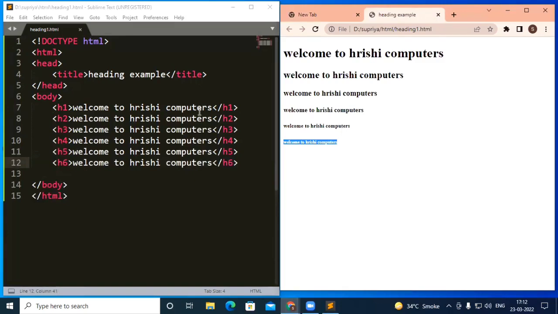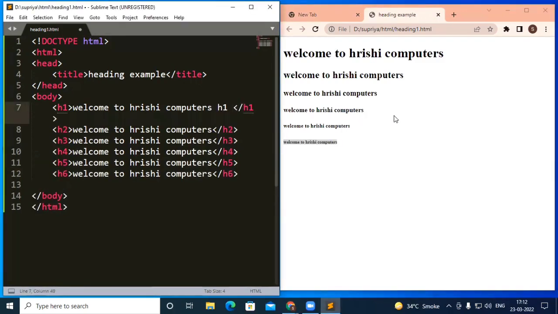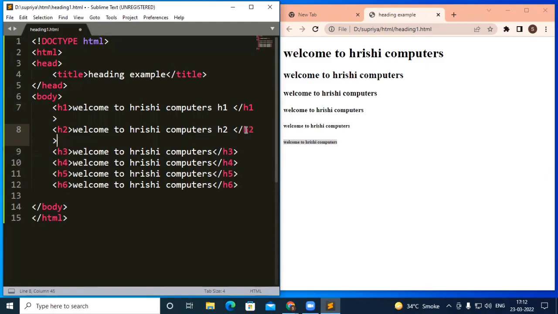Okay. Now to see the difference here, I'll write h1. So you will understand what tag is representing what. Here I'll write h2. Here I'll give h3.